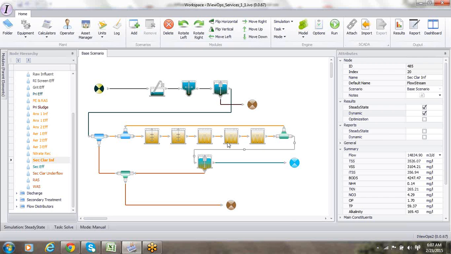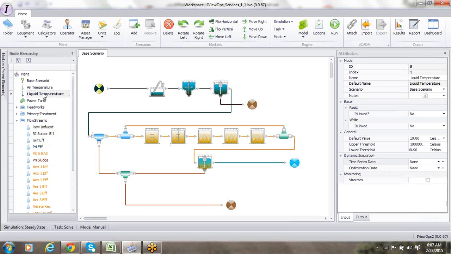Well, one other option is to run, instead of 2 trains, all 3 trains online. Now, this plant, if you take a quick look, the liquid temperature we're running at is 20 Celsius, and the winter temperature at this plant, let's say, is 10 Celsius. So definitely we'll have some trouble in winter, which we will look in video number 3. We will evaluate whether we should run all 3 trains in winter.